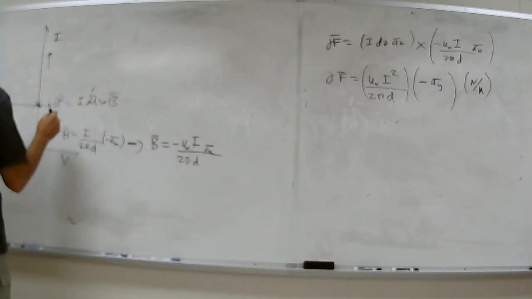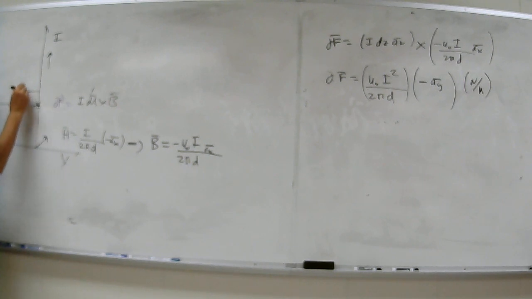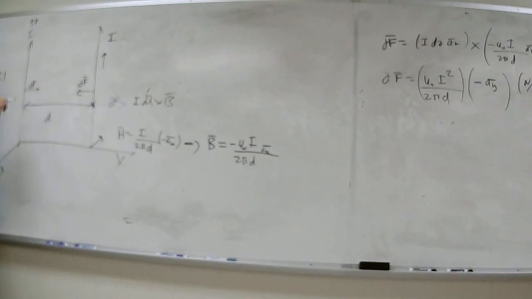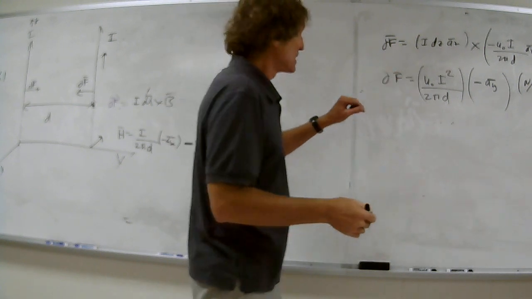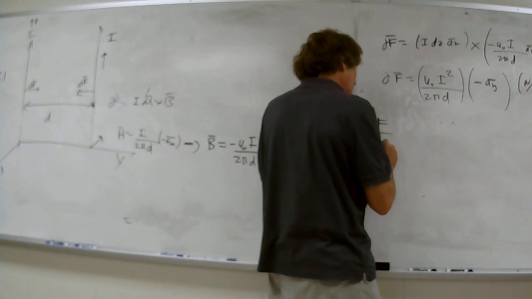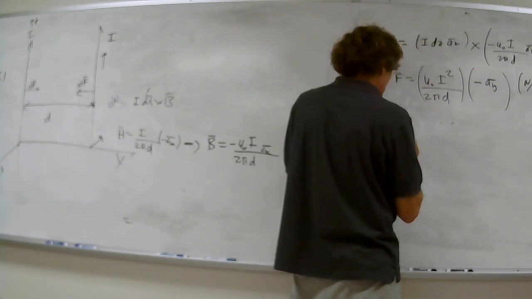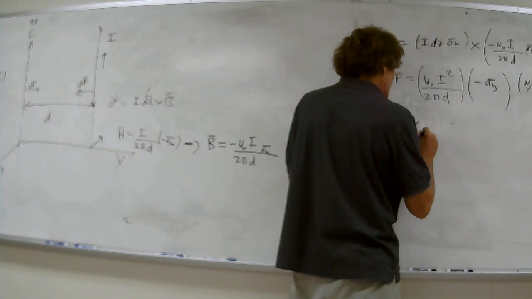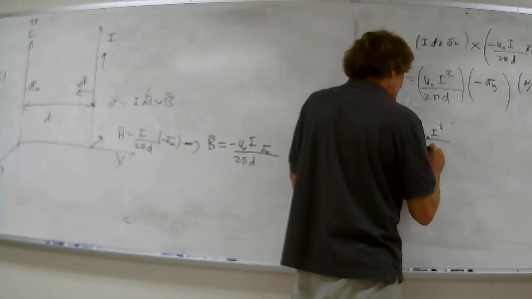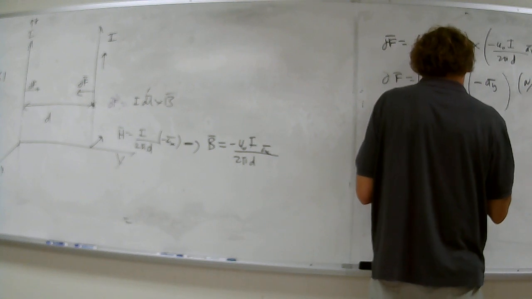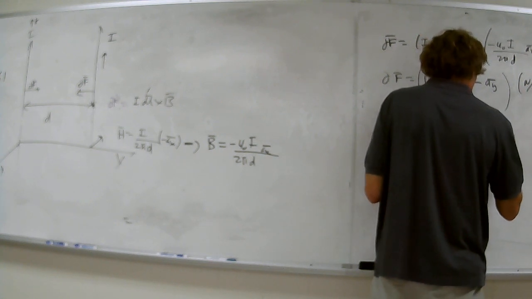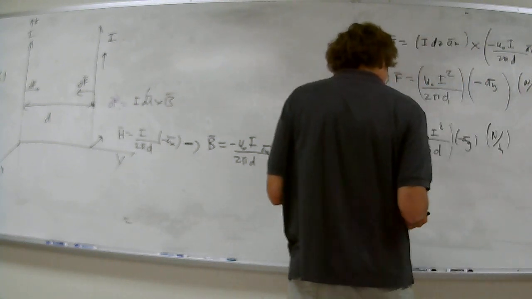Now, what direction is the force? The differential force is actually in this direction, right? I can make the same argument. The differential force on this one will be in that direction. The wires are pulling together. This is my point. You all with me? The force per meter would be what? Just integrate that over a meter. Do you agree with that? So if I want the force per meter, it's going to be equal to, and it'll be pulling together, mu 0 I squared over 2 pi d, and I could put minus A1 if I wanted to, and the units would be newtons per meter. That would be the force per meter pulling it around.